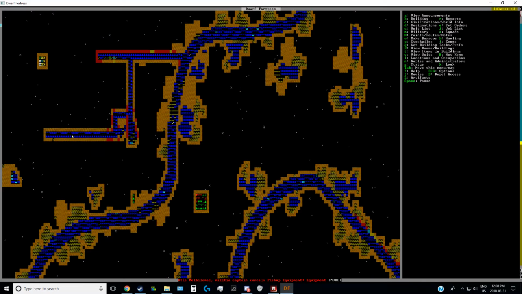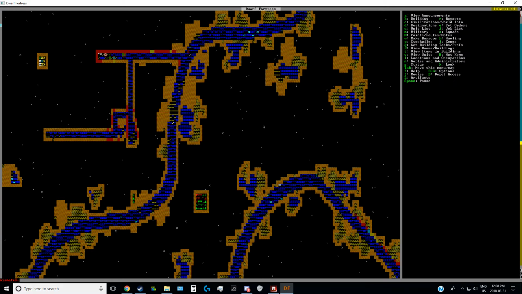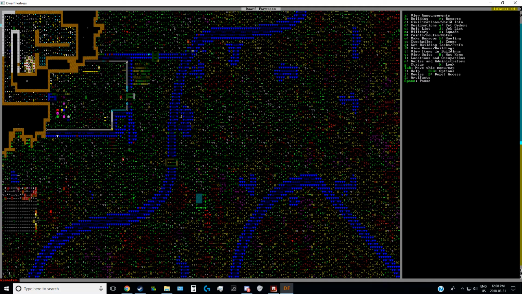And then, yeah, this is a dead child up here. This one was entirely my fault. Basically, during the winter, the water freezes over, and I forgot to set it so that my dwarves avoid the ice. So the kid was just outside the fort, playing on the ice with a toy, and then fell in when it melted underneath them. Because of course it did.